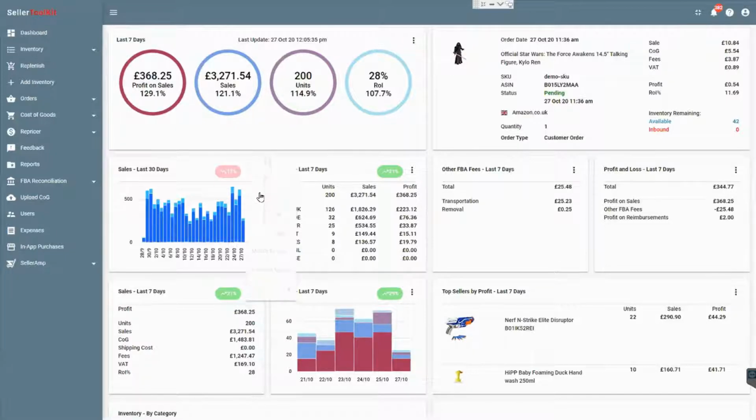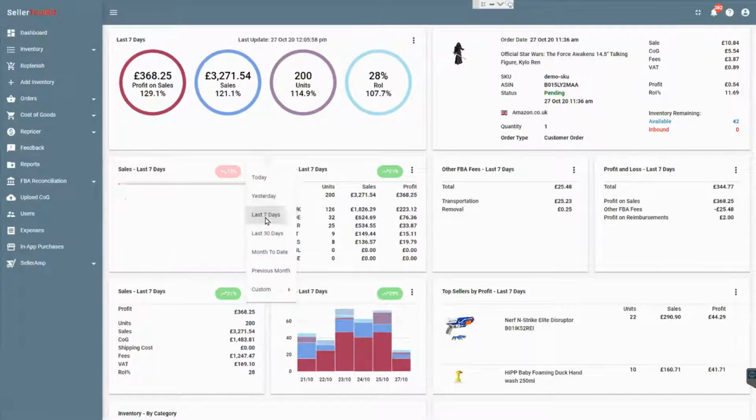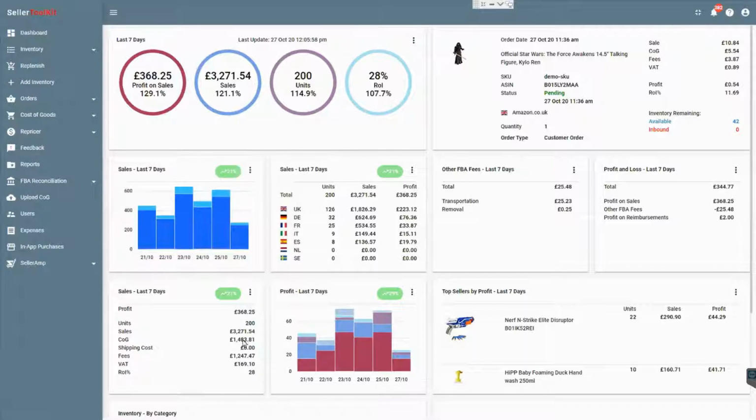If I do 7 days, that all matches now at the top, this chart here, 7 days, and this chart here. So it's got exactly the same figures as that. So it's just more of a breakdown. So you can see your sales and your COG and your shipping costs and your fees and your VAT and your ROI, which all matches. You just got a little bit more of a breakdown.